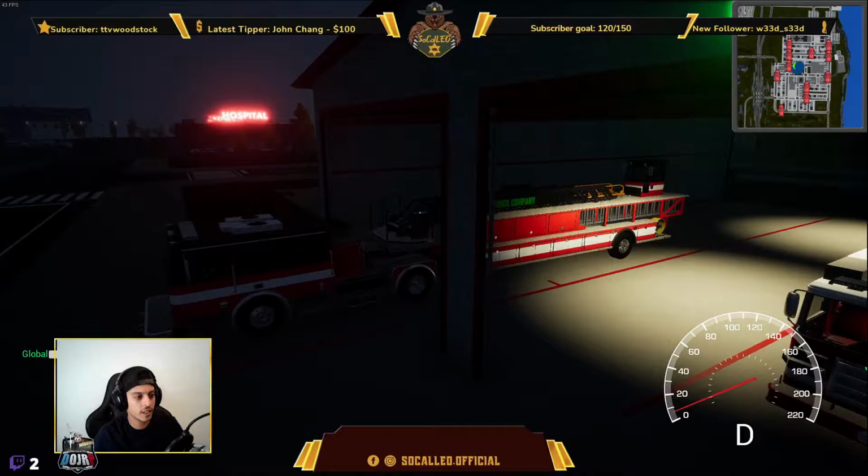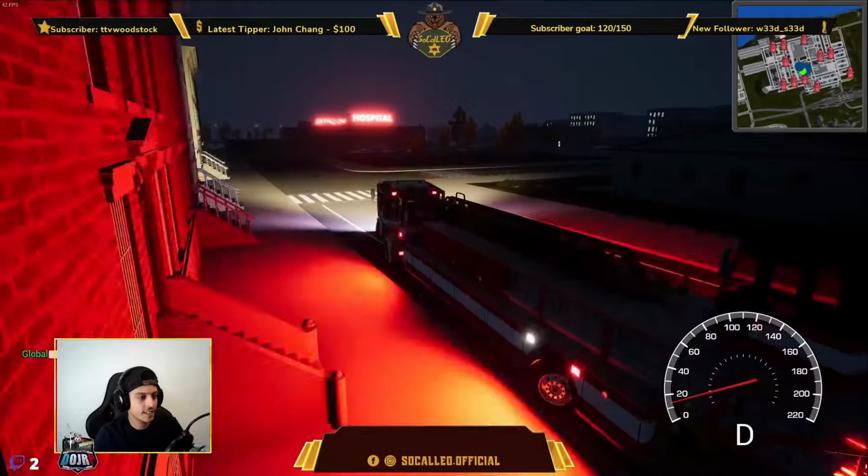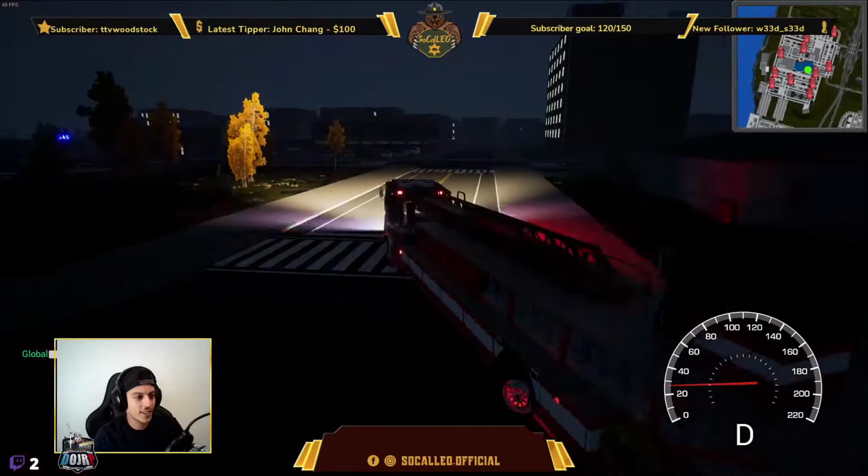God dang it. H is headlights. H turns on your headlights. L turns on your emergency lights. O is your siren, and you have three tones. One on your numpad activates your cue siren. And two is your... This is so dope.